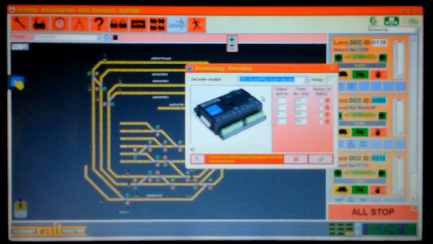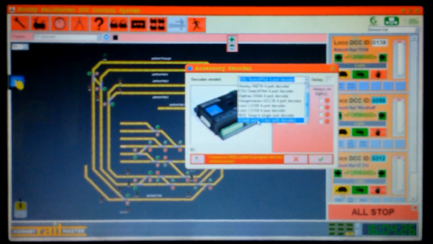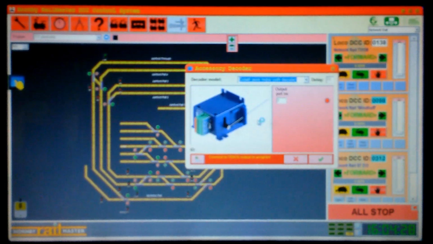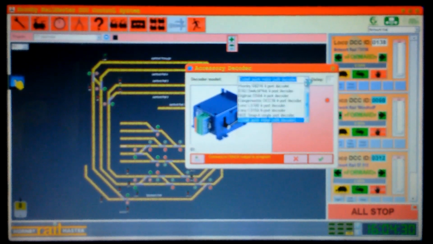And before I used the ECU switch pilot, which is basically the one that was used alongside the Bachmann Dynamis, but I still use those, but those are only used for the signals on the layout, and the other ones are DCC Concepts. Not that one, sorry.